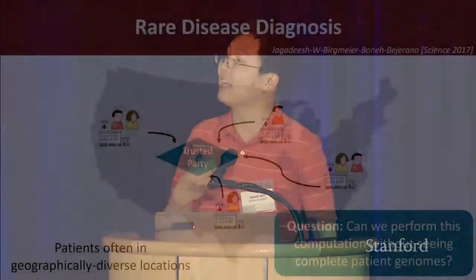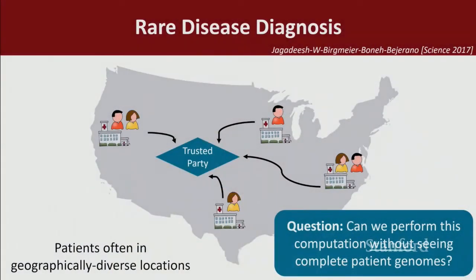As such, the natural question that the biologists came to us with is whether we can hope to perform these kinds of computations, but alleviate some of these privacy concerns. Can we perform these useful scientific computations but without getting direct access to the complete patient genomes of all of the different individuals? Here, the problem becomes a cryptographic one. And in this talk, I will tell you about how modern cryptographic tools enable us to address these scientific challenges.